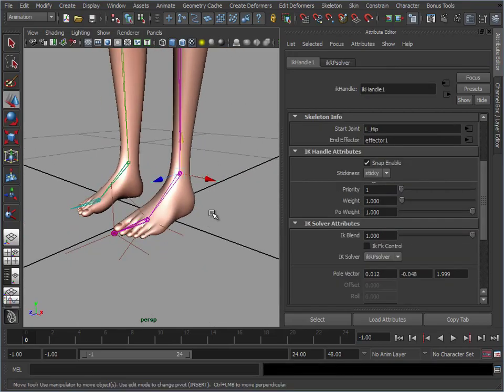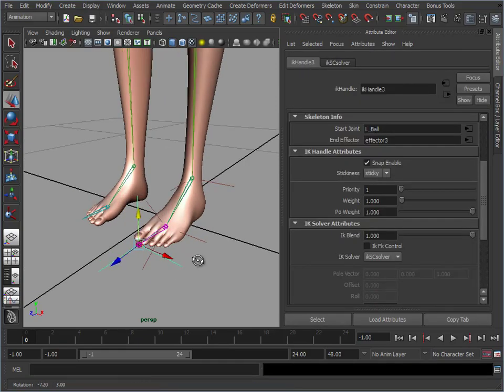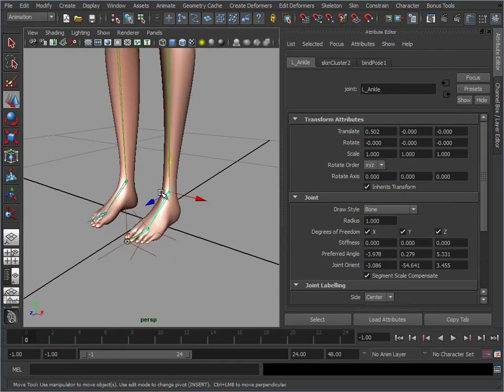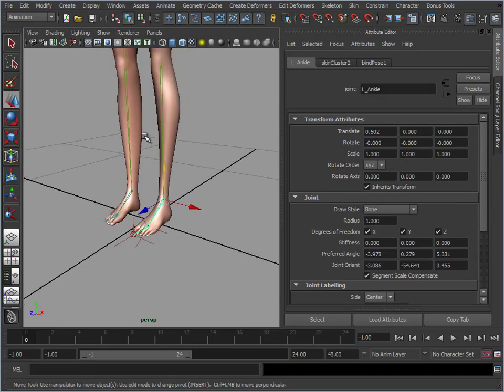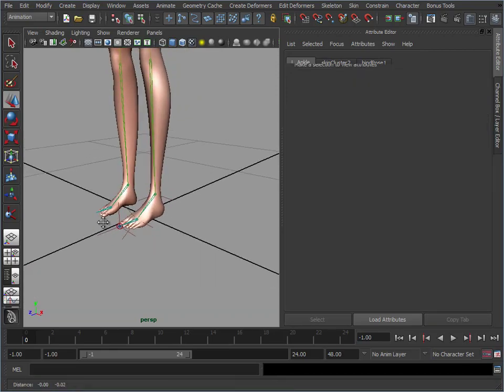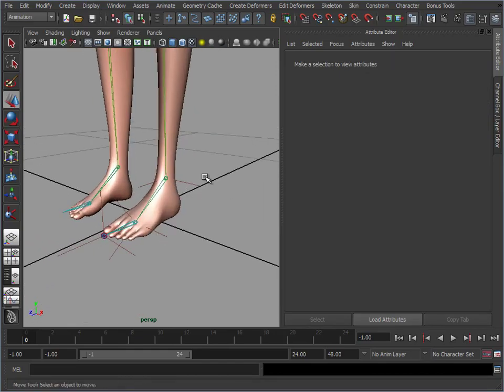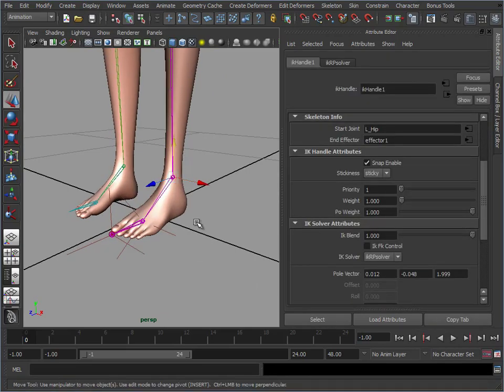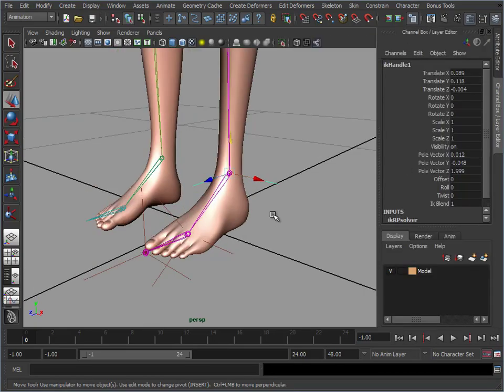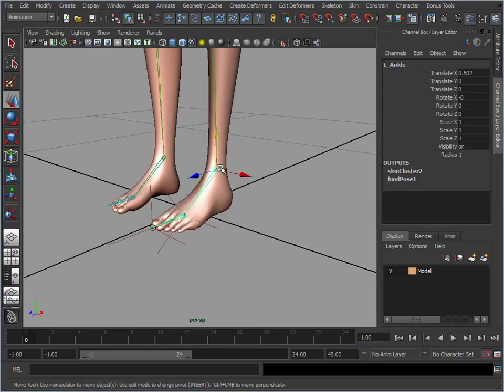But having to go in and animate these individually isn't very intuitive. Plus we have these main joints here, and ideally we don't want to be touching the main skeleton. So we can add some more controls over the top of this to group all of these IK handles and put them into a nice controllable foot. And what we're going to do is use a reverse foot. And it's called a reverse foot because it basically takes the foot joints, reverses the direction of the hierarchy, and then this allows you to pose the foot in a much easier way.